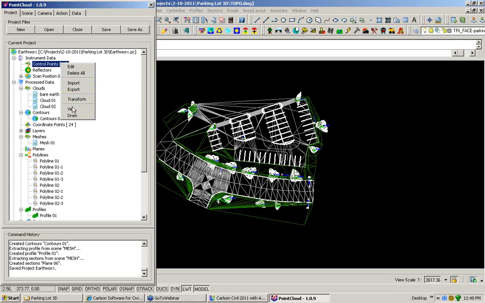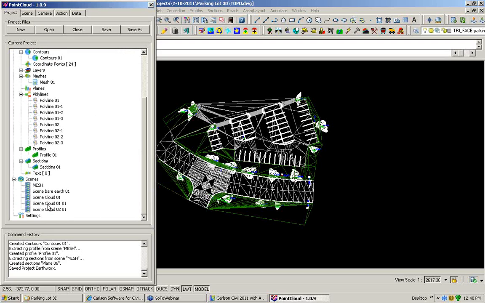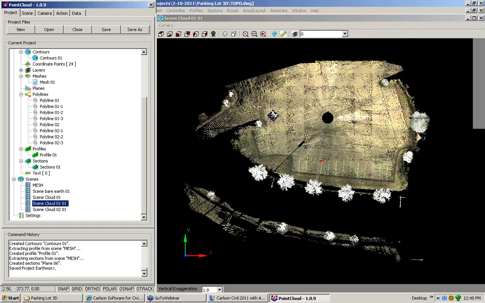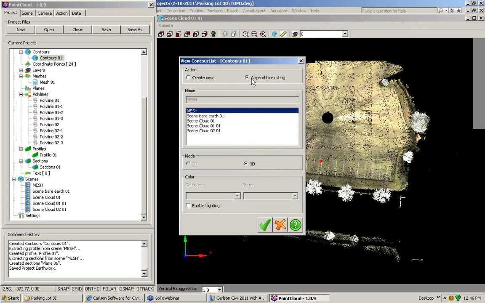Now what I can do is tell it to come back in here. Let me pull up a view here so you can see this come in very easy for you. So let's go ahead and tell it to make a view. But what I can do is I can append it to the existing. So this is also a good way to bring in multiple scans together.